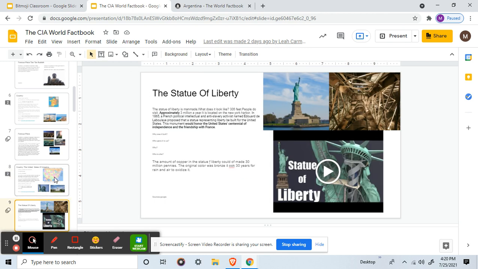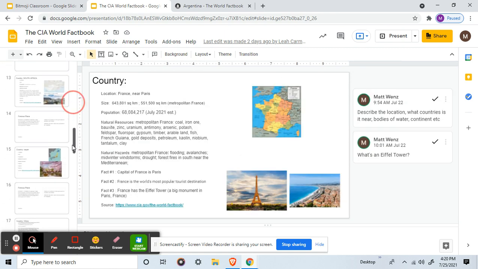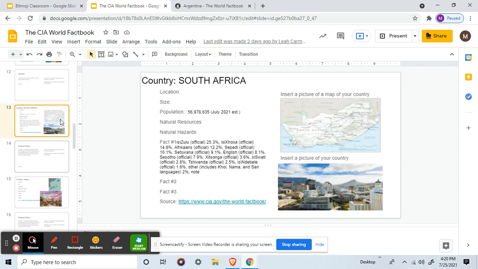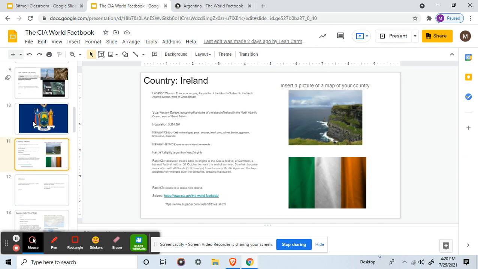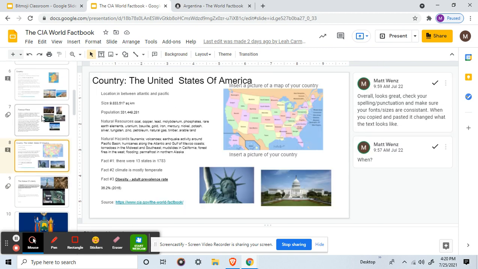But yeah, so I think it's a fun tool for them to use, and obviously they're all working at it at the same time, so they can kind of bounce around and tell me, oh, what's so and so working on? Oh, cool, so and so is doing South Africa, so and so is doing Ireland, and they can kind of add things as they go. You can add comments, and they could change them. So here we're doing it very much individually, but just showing them that they could work together. But on other projects, you can either have students work at the same time on the same document, or you can split them up and have them work individually.